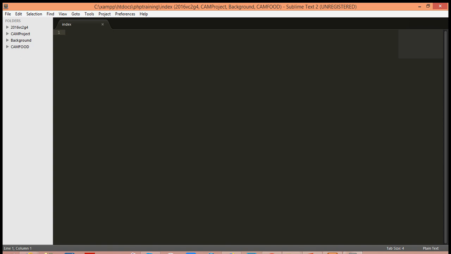We need HTML with the HTML script. So it doesn't show, right? So we make sure that our file is right.